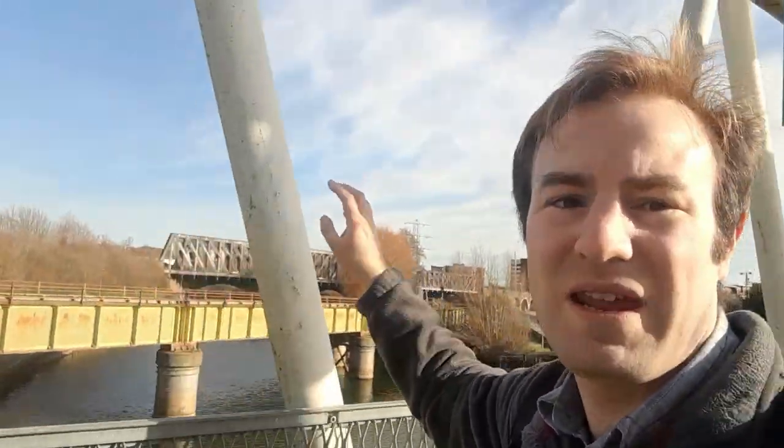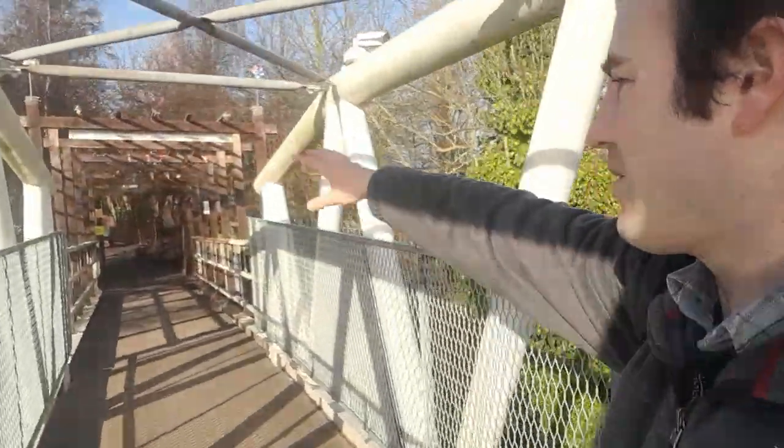Peterborough is a cathedral city. There used to be a power station just over there, that's where Asda is. Peterborough does have a modern gas power station, but it used to be a coal power station, and this used to be the yard. All this area here, that's the wildlife haven. This was the yard for the coal yard, for the power station.